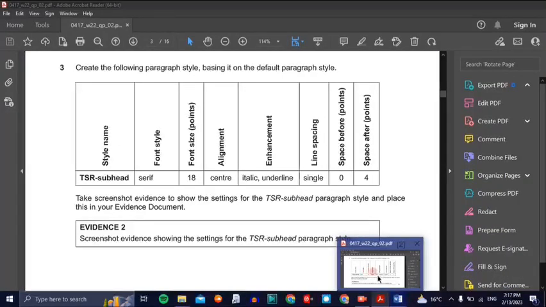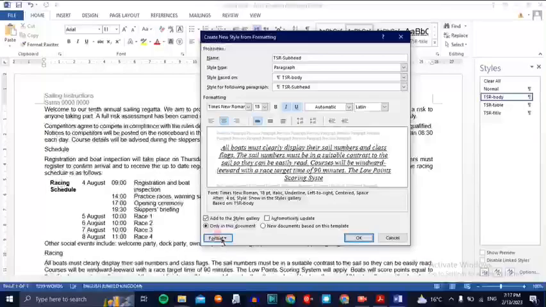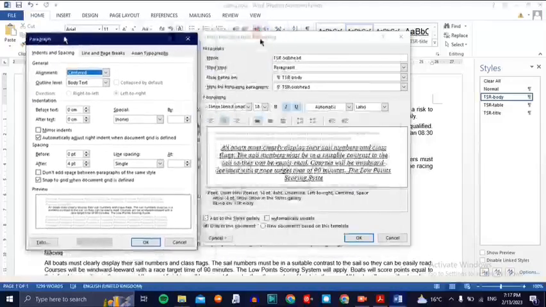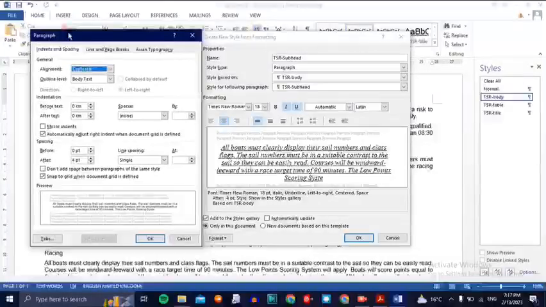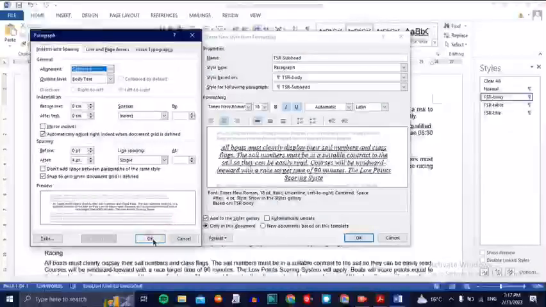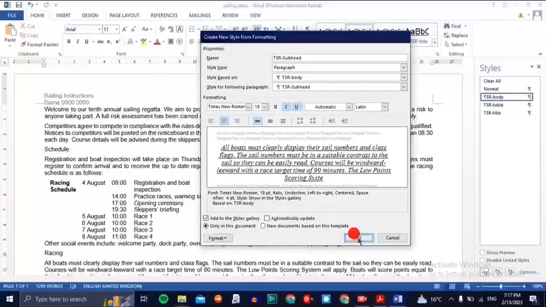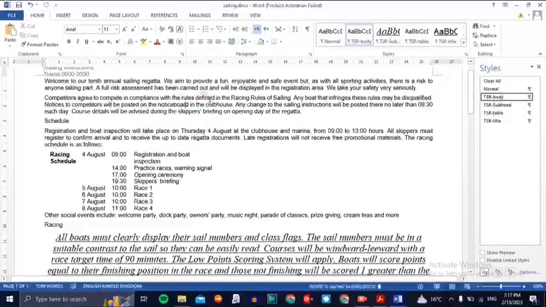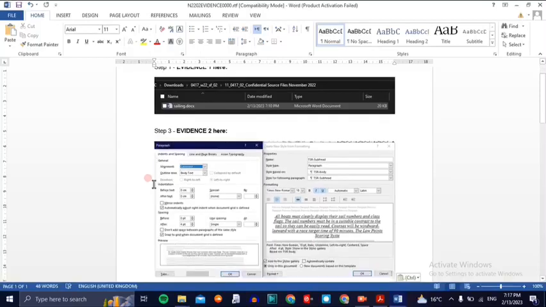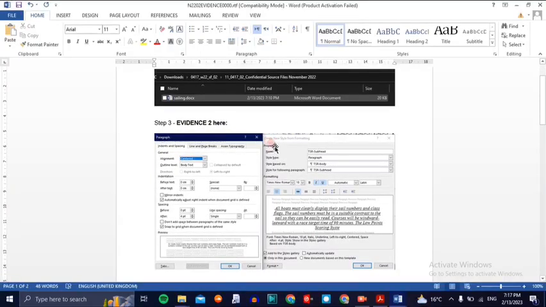Take a screenshot to the evidence and place it okay. I'm going to show this part too. And then take a screenshot of this entire thing. Save the document. And then back to the evidence document, we're just going to put this here and then save again.